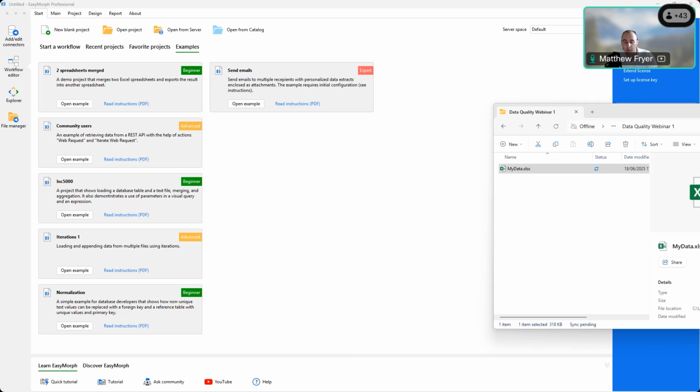But there are other types as well of more technical issues around how long or short values should be. Dimitri mentioned phone numbers. Again, they are expected to be a fairly standard pattern and length, and if they're not, that may well be a data quality problem.